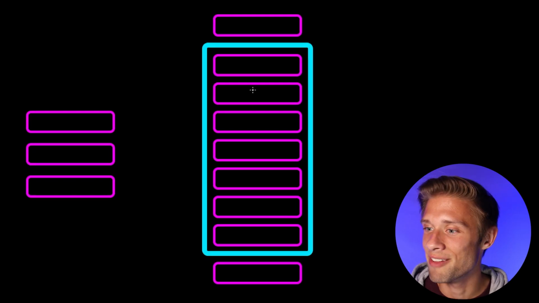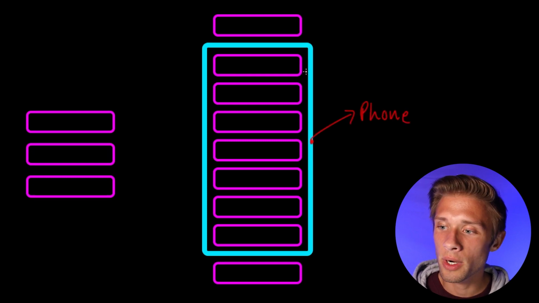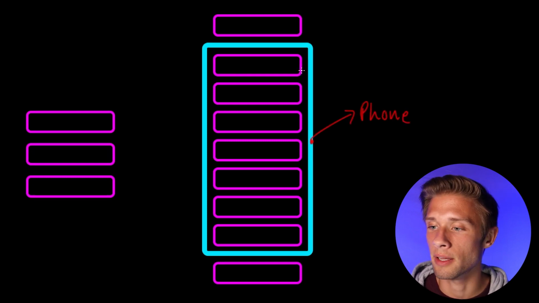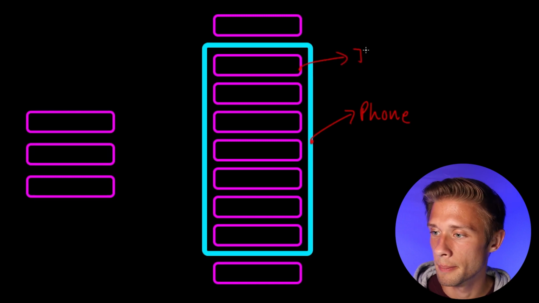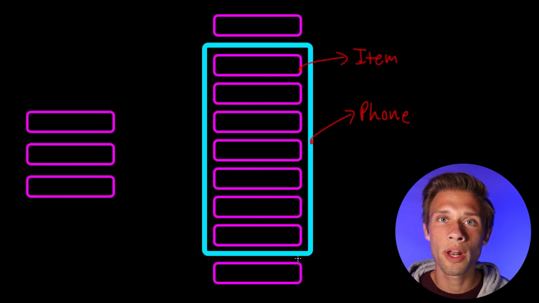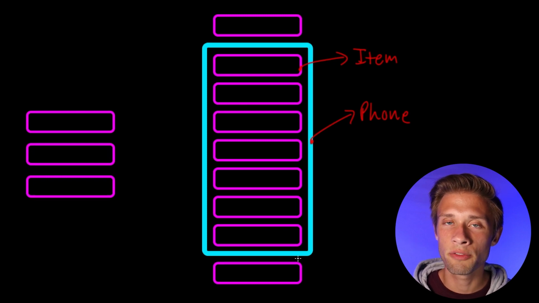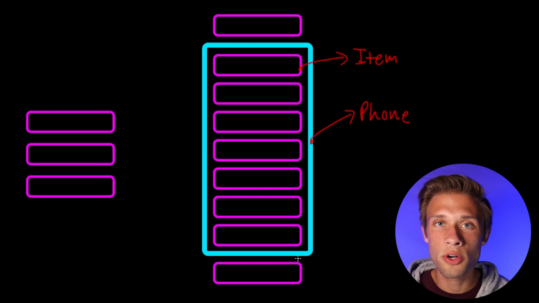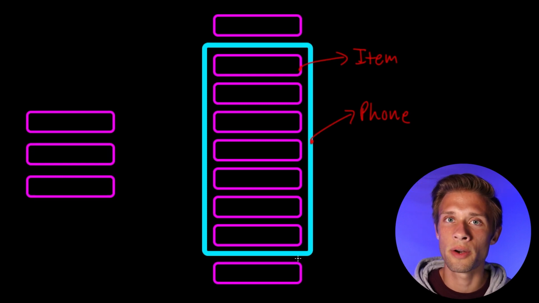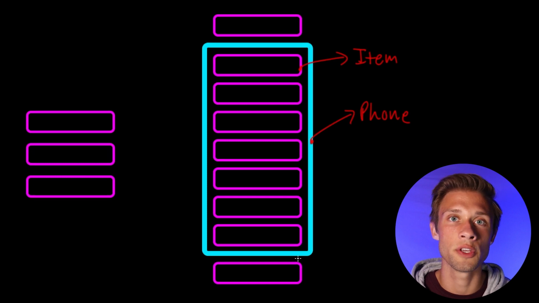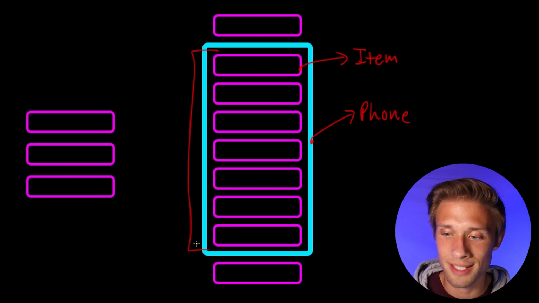All right, so what do we have here? Let's say that this blue rectangle represents our phone, and then we're going to say that one of these pink rectangles is going to represent the row/item within our RecyclerView. Now, let's say that we had 100 items that we needed to display to the user. The cool thing about the RecyclerView is rather than generating 100 items like what would happen in the list view, the RecyclerView is only going to generate enough items to fit on the user's screen. So in the case of this phone, it's just going to generate 7 of these.